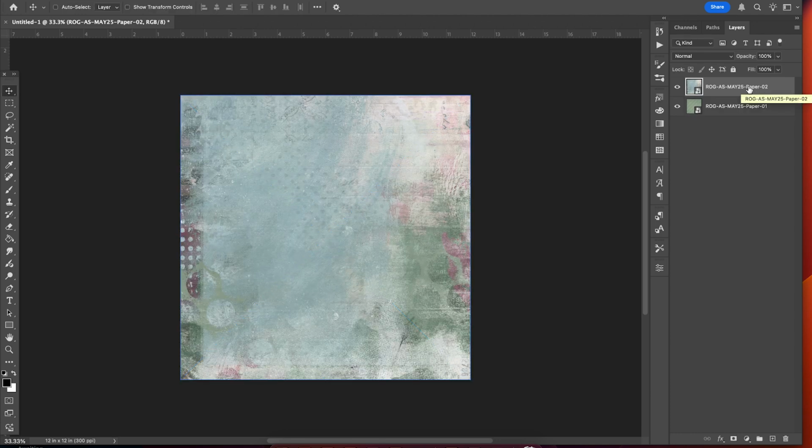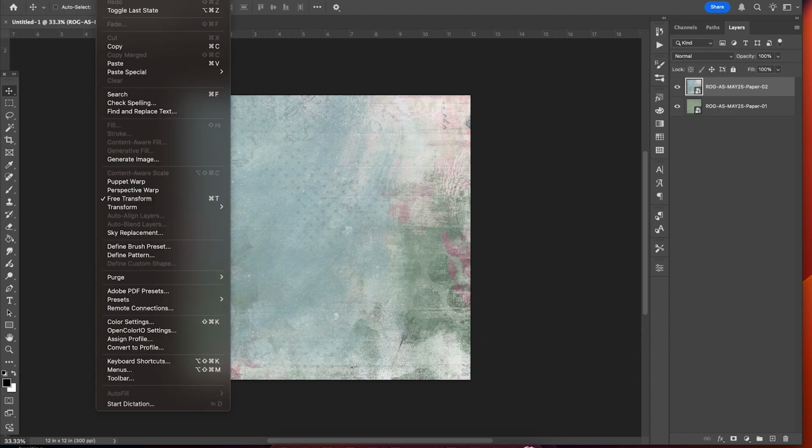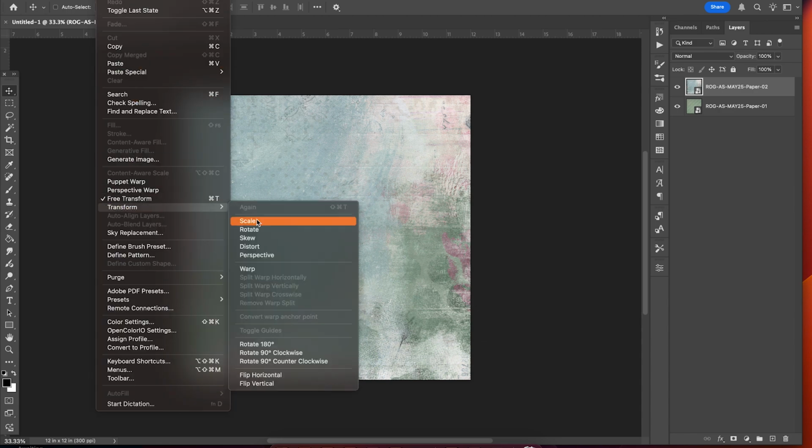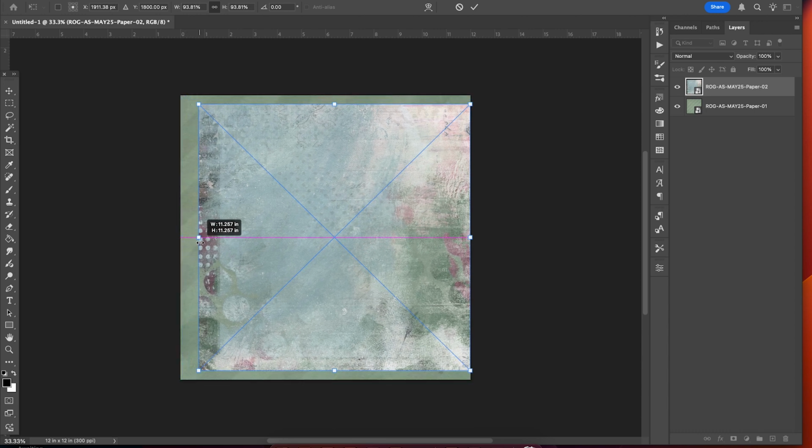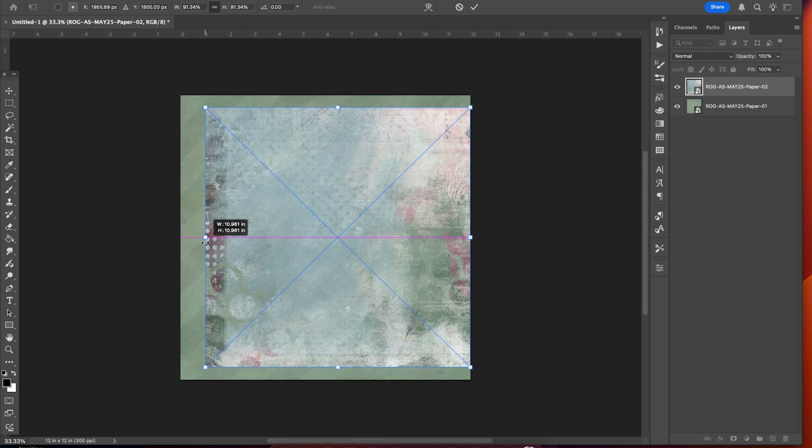With the mixed media paper selected, I'm going to hit Command T to transform it. Just so you are aware, you could go to Edit, scroll down to Transform, and Scale. I prefer to use quick keys. It's a lot faster. I want to lock my aspect ratio, my width and my height, so that I'm transforming the entire paper at the same time. Now I'm going to shrink it down by about an inch, so I'm making it around an 11-inch paper instead of the 12-inch paper.